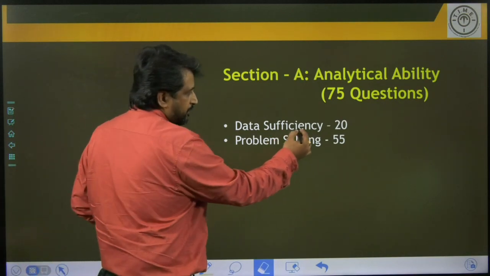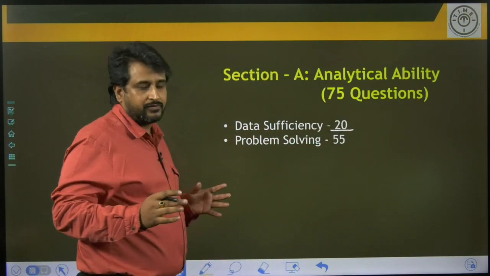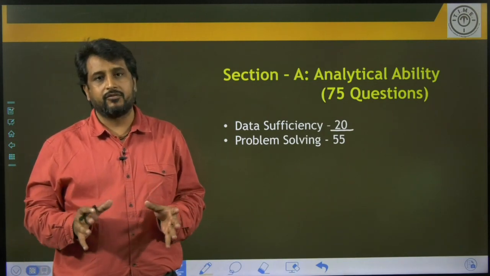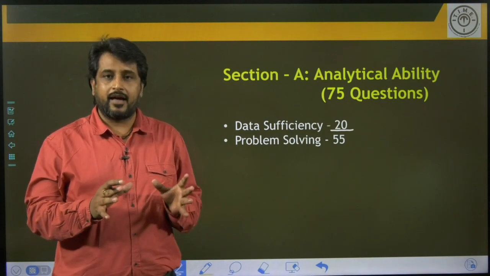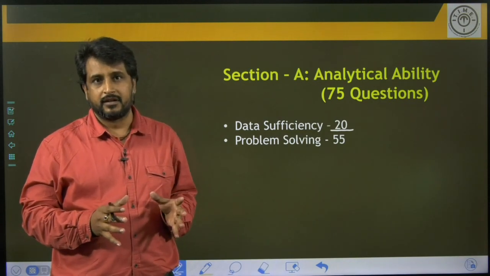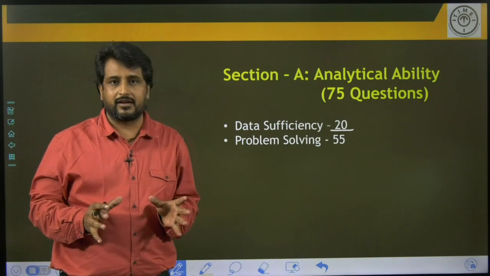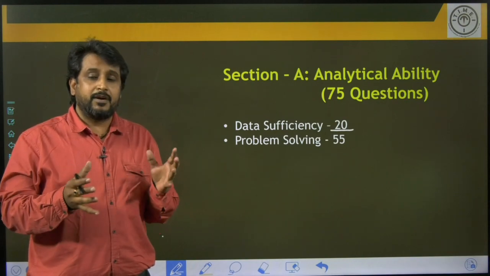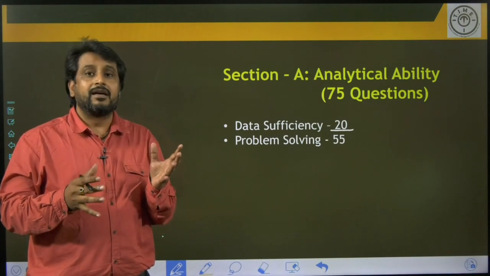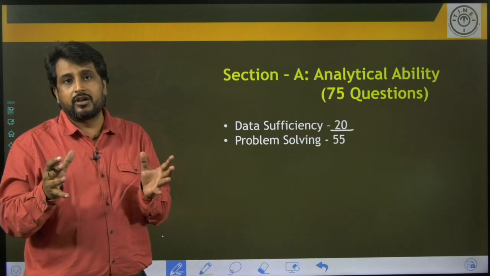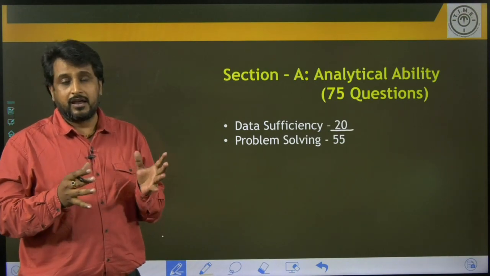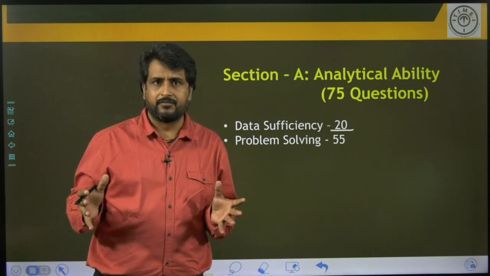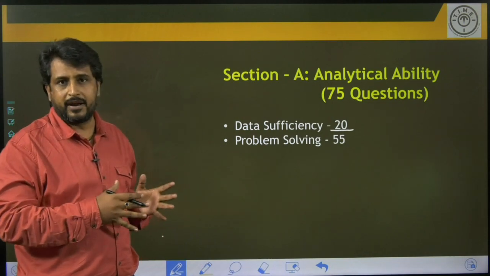Data sufficiency, compared to previous years, has very straightforward and very easy questions. It is an unexpected move from AP ICET. 20 questions are given, all 20 are easy, and surprisingly more questions were given from the reasoning section compared to previous years. Earlier they used to give only 1-2 marks. This time in one slot they gave 4 questions, and in the other slot 7 questions from different areas. We will discuss that later when we discuss the breakup.